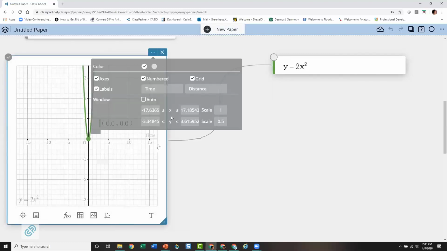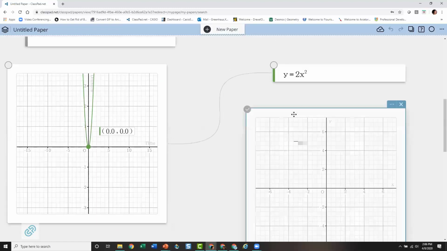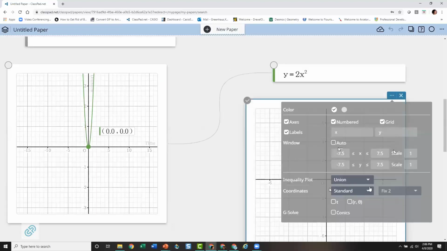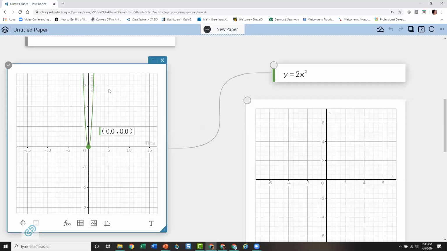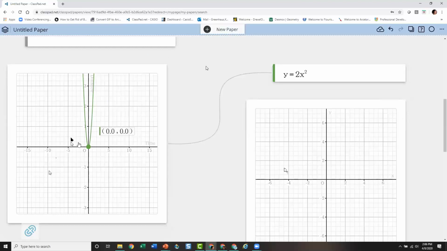Correct. So these are all the graph settings. If let's say I have this graph set up the way I want, but then I open a second graph sticky to do a different graph, notice my settings are back to the standard or the default. So everything I change in this one is going to have these settings, but if I open a new one, I have to set it up again. But remember, you can graph many things on one and then pull them apart, and then the settings will go with the graph, if that makes sense. Did I make sense there, Amy? Yes. Okay, just want to make sure.